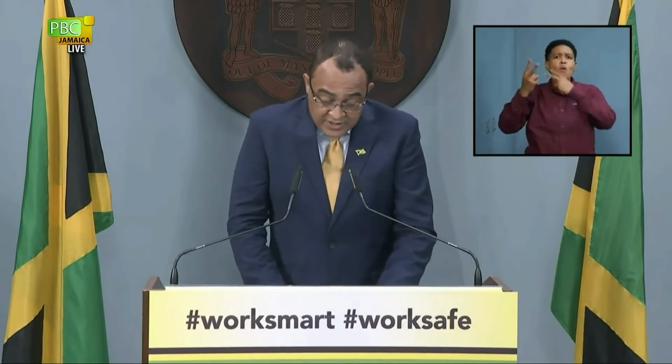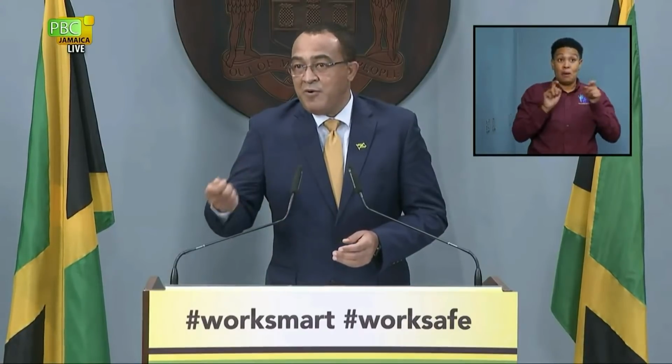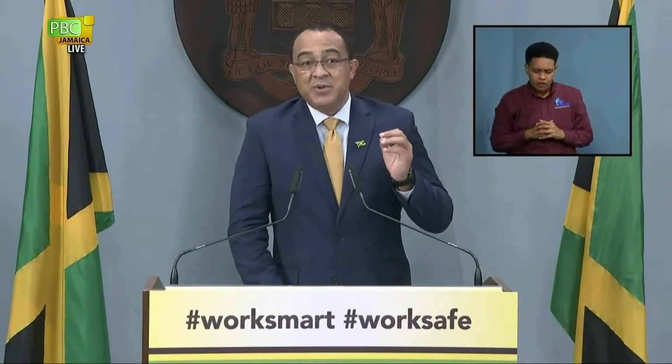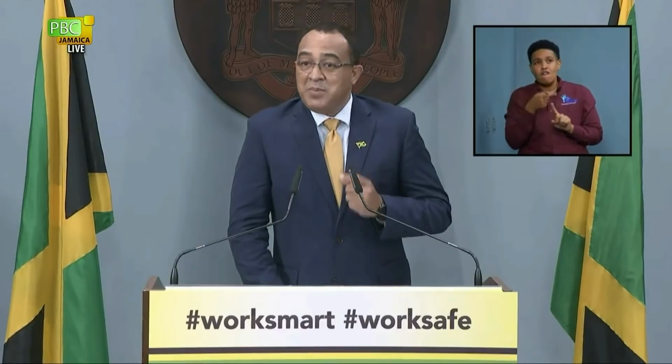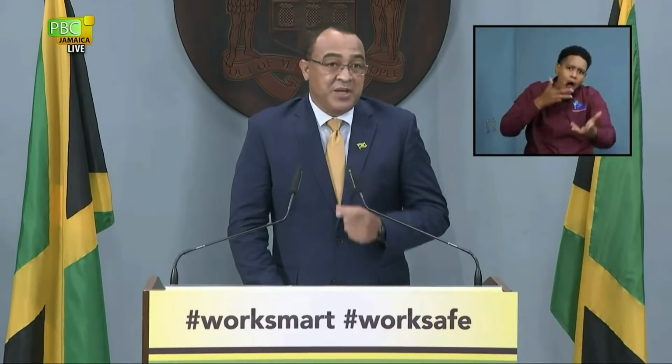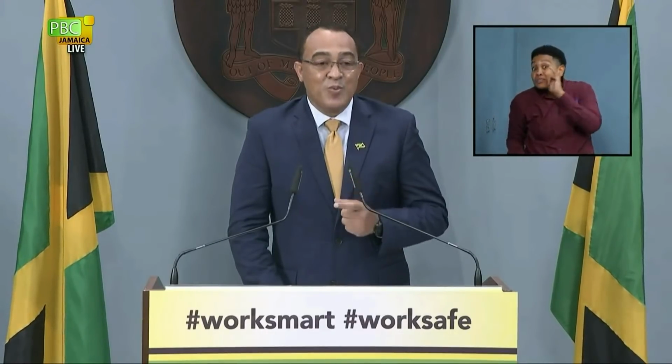And on home quarantining, 7 persons are currently in facility quarantine, which would be the leased space that the ministry would manage and the government would pay for. And there are 26,533 in home quarantine. I want to pause again and divert a bit from the narrative to say that a big part of the challenge that we face as a country, and from public health's perspective, are persons not observing the protocols around home quarantining.